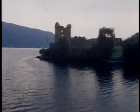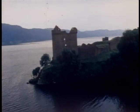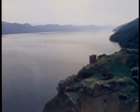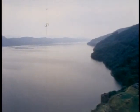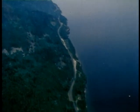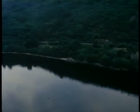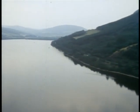Loch Ness is remarkable in many ways. The lake was created by a great movement of the Earth's crust. It is open to the sea at both ends, through a series of lesser lakes, rivers, and in more recent times, large canals. Loch Ness is wedged between mountains, only a mile wide, but 24 miles long. Its depth may exceed 900 feet in some places, but no one to this day knows for sure how deep the lake is.